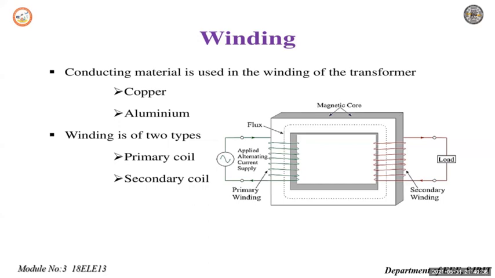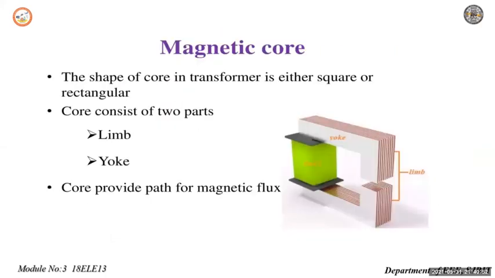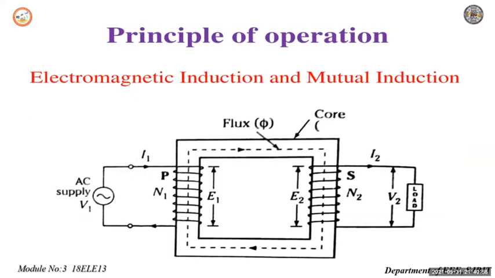Now, if you want to write it mathematically, the voltage regulation at a given load can be expressed as percentage voltage regulation equals (E2 minus V2) by V2 into 100. I can show you here. E2 is the secondary terminal voltage on no load, and V2 is the secondary terminal voltage on a given load. The ratio (E2 minus V2) by V2 is called per unit regulation.